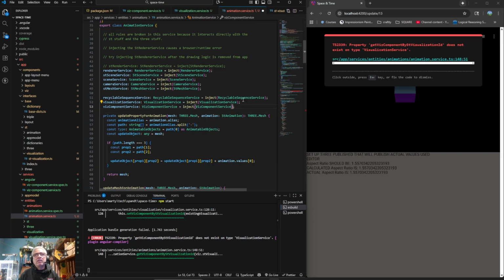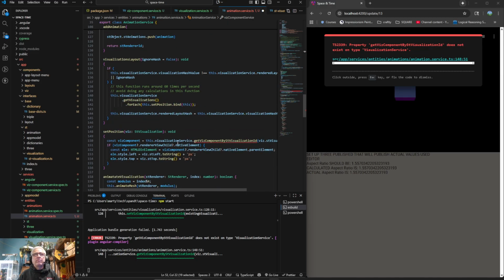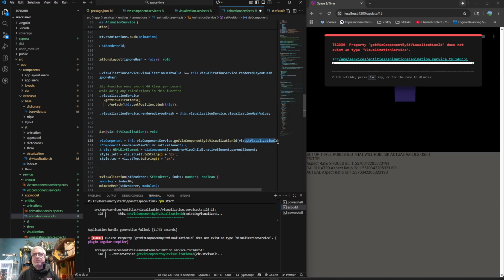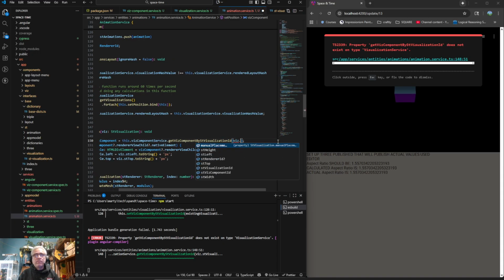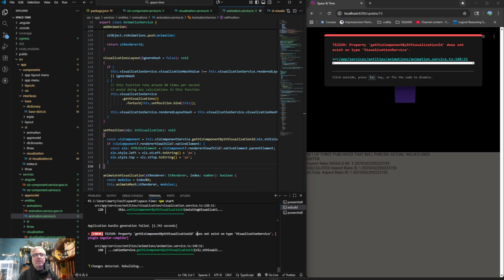And then, now that we have that, we can get the component for a given visualization. It's getting an ST visualization. So instead of ST viz dot ST visualization, we want ST viz component ID. It'll be actually shocking if this all works the first time.